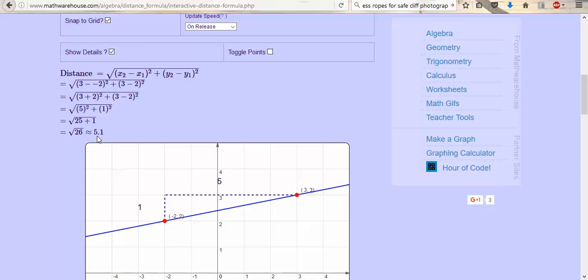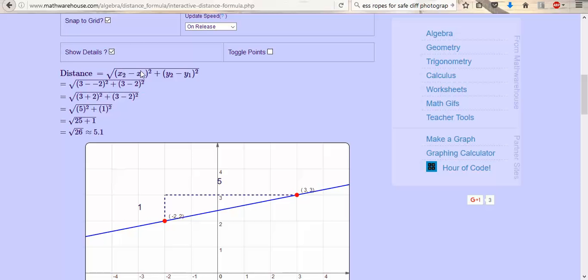So the way the distance formula works is it's kind of similar to the slope formula, except instead of a fraction, you have a square root, and then you subtract the x coordinates, and then you square that answer. And then you subtract the y coordinates, and you square that. You add those two values together, so 25 plus 1 is 26, and then you take the square root of that. That gives you the distance between those 2 points.